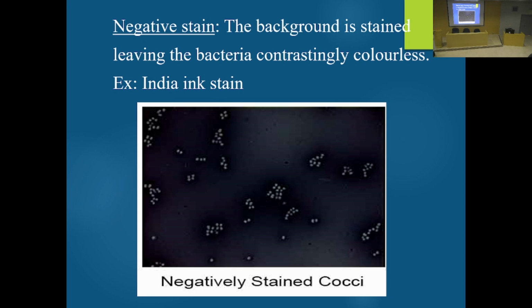Next is negative stain. From the name itself, negative means the bacteria does not take up any stain, it is only the background that takes up stain. In simple stain and differential stain, you saw that the bacteria takes up the stain, right? But here, the bacteria is negative, no stain for the bacteria, but the background takes up the stain.